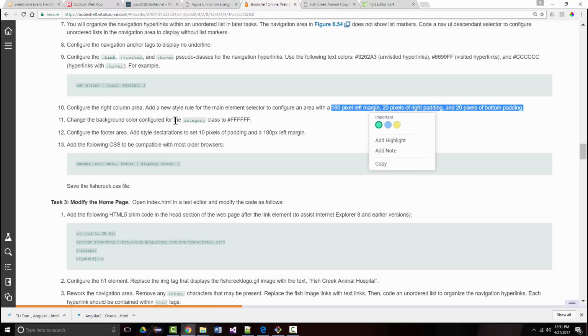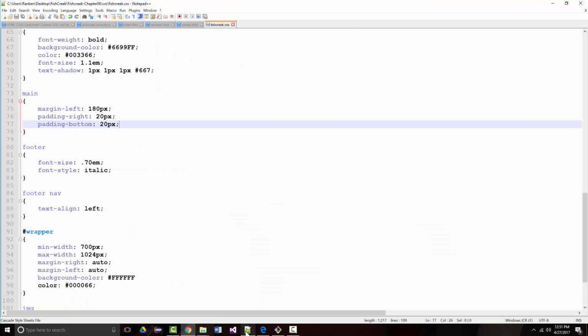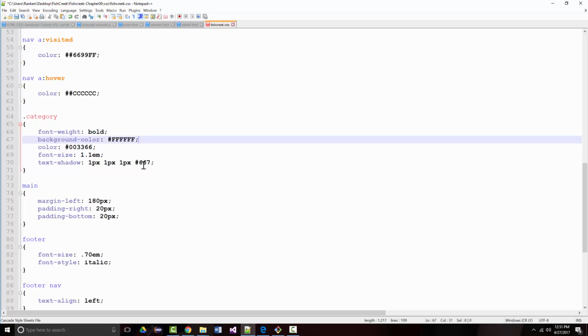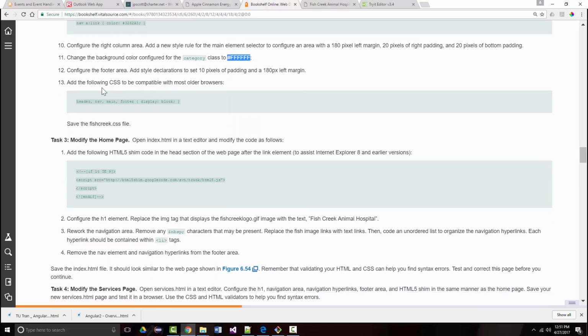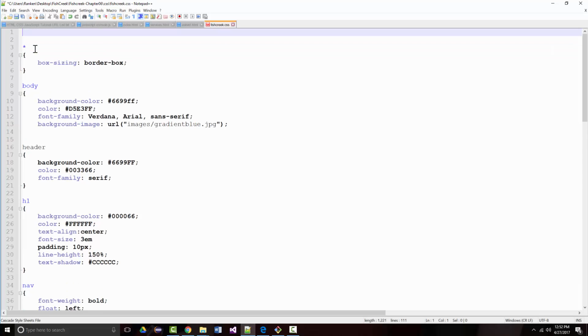Change the background color configured for the category class to white. Add the following CSS to be compatible with older browsers. So we'll put that up at the top, even before our universal selector.